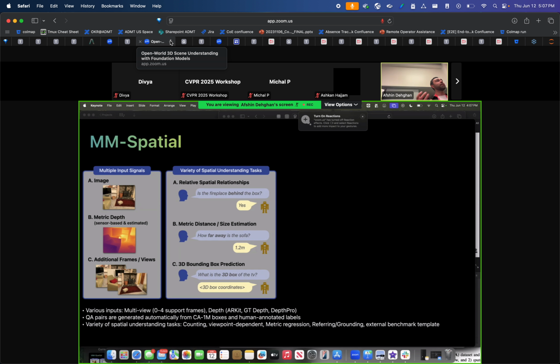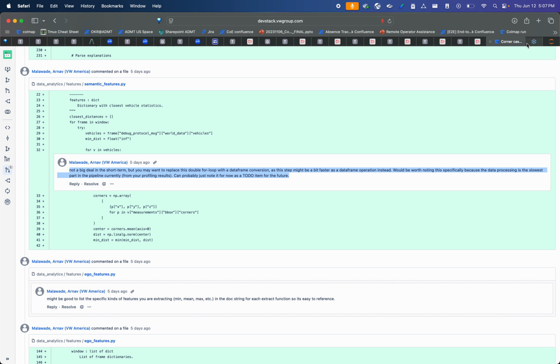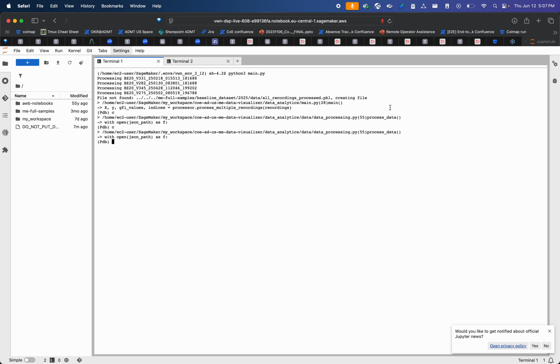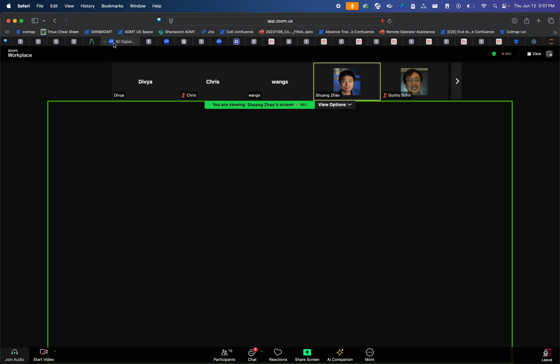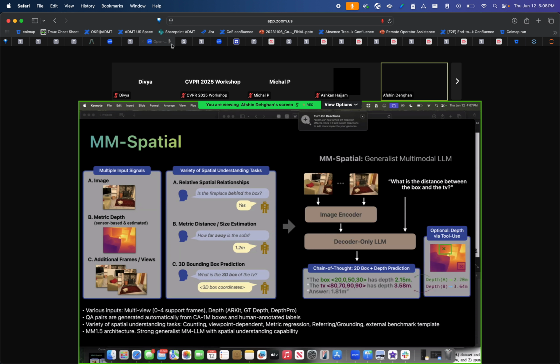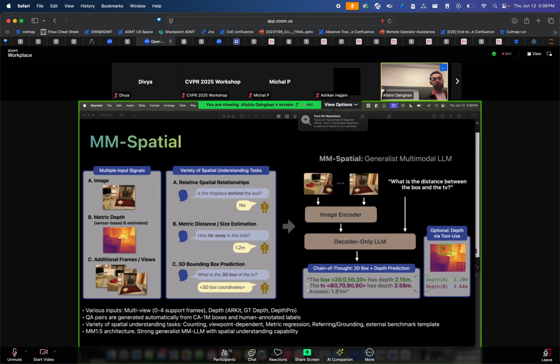So basically, we wanted to apply all of these things and see what happens if you feed depth to a multimodal LLM, or feed multiple frames to a multimodal LLM, and try to do spatial reasoning. How does it affect the quality of the model? We also wanted to create a wide range of question types that we could use during SFT in these models.